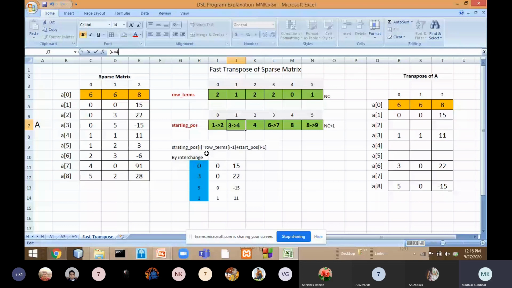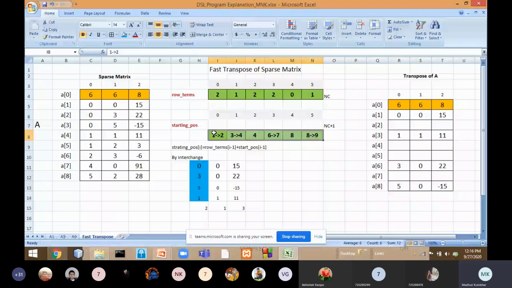Next 1, 2, 3. What will it become? 2, 1, 3. Okay, what will we do? We will copy this here. And here we keep the value that was there before, so that if you refer to it later, it will not confuse you.